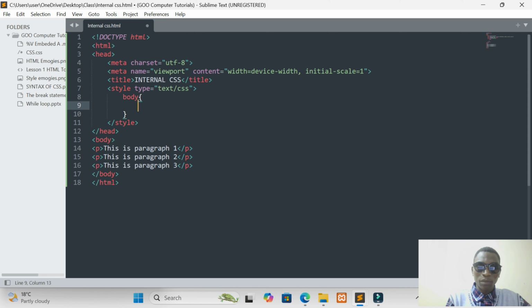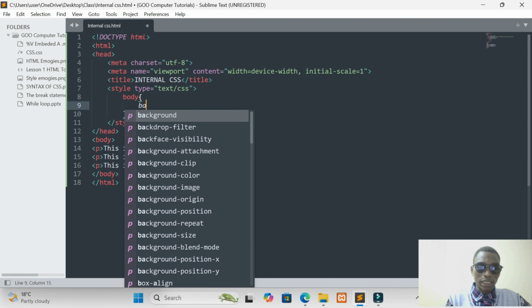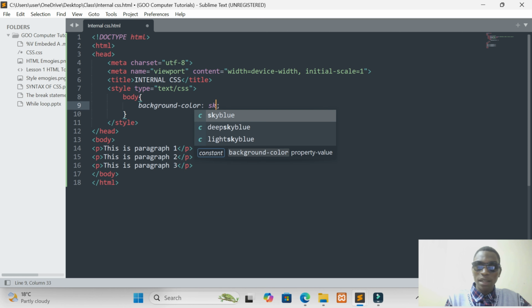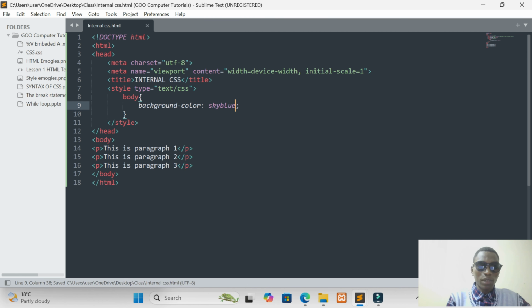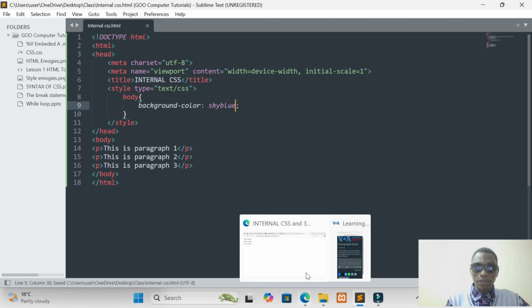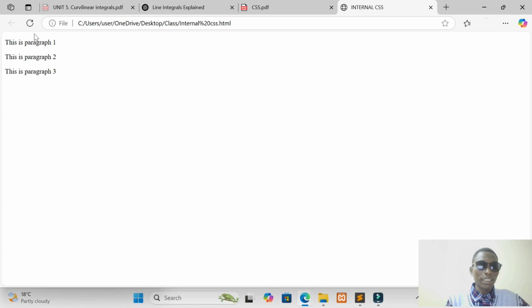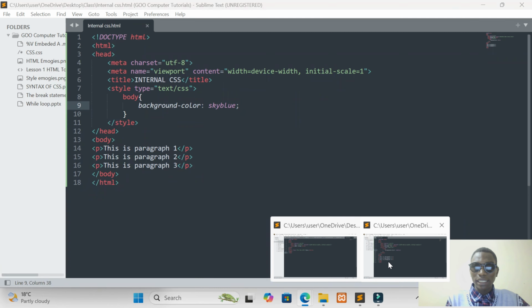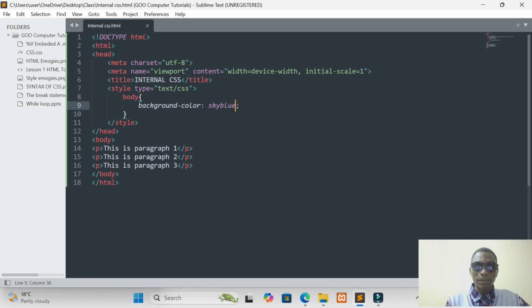Let us insert background color, which is sky blue, in our body. Once I save it and refresh our page, you see the background color of the page has already changed. So this is how you can use internal CSS to style the HTML page.